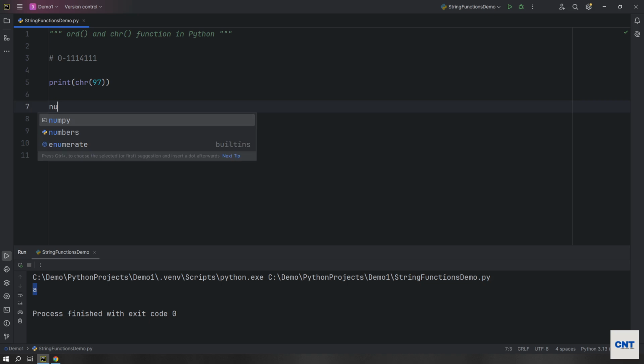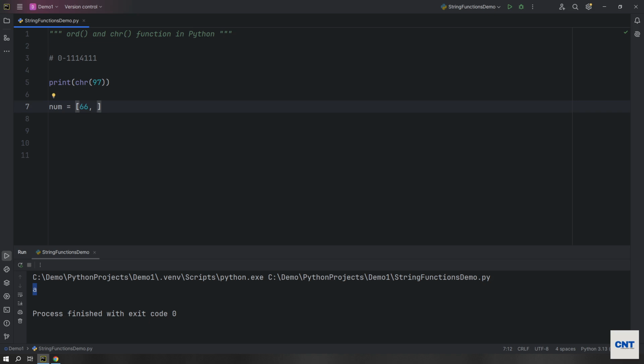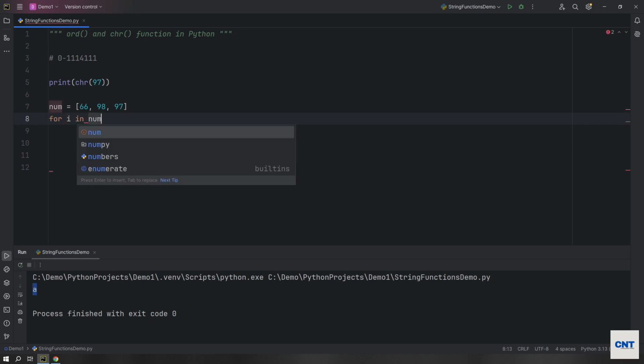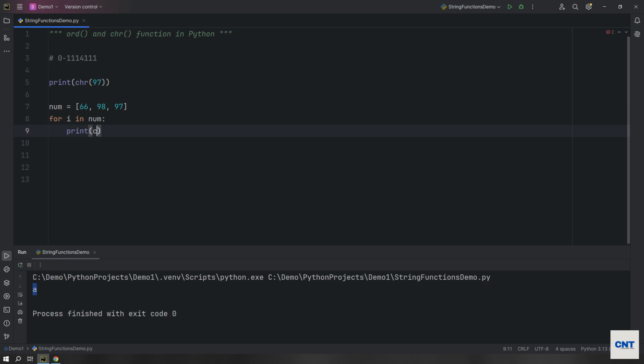Now let's take some example to get better understanding of how to use chr function in Python. This is a very simple example. Suppose you have a list of numbers, right? Unicode numbers. I'm taking any number, right? 98 or maybe 97, I'll take. Okay. What we are going to do, we are going to get their characters by these Unicodes. Let me take for i in num, and we will print chr of i, because chr will take any integer value and it will return a character representation, right? If you run the program, you will see we have b, b, and a. Okay, from this example we get how to find character against the given Unicode, right?